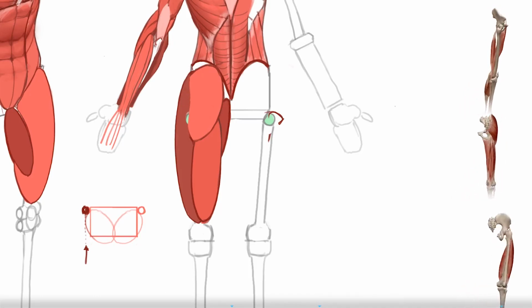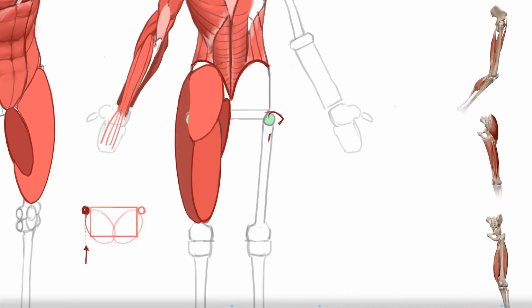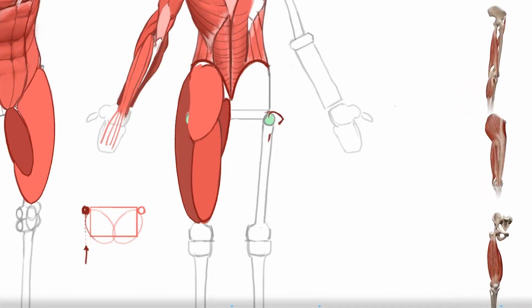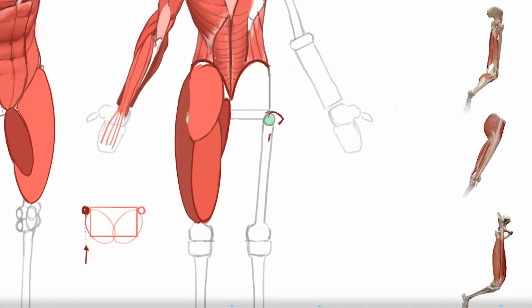And then towards the top, it'll actually meet the curve that we've drawn before, which represents essentially the ilium of the hip bone. So the gluteus medius will connect to that right here at the top. And the gluteus maximus will begin right here at the intersection between the abdominal, the obliques, and the erector spinae, right there on that line. You can see a nice intersection here. So we'll start from there.